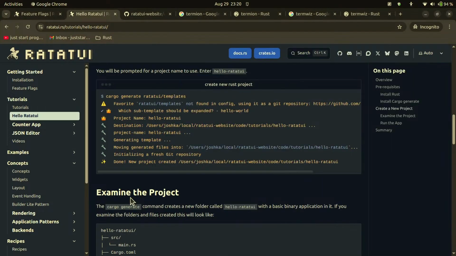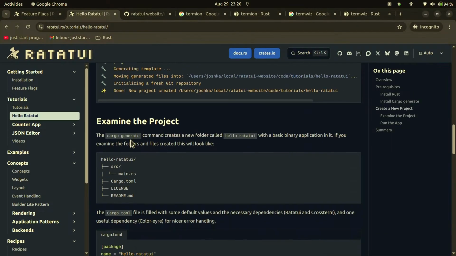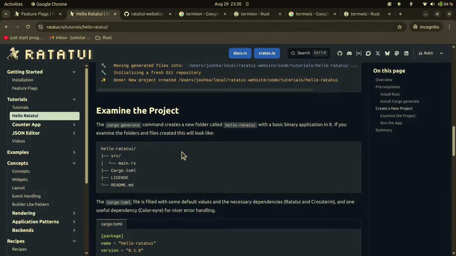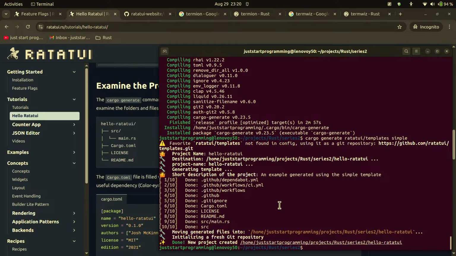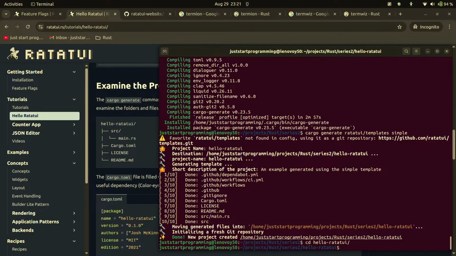Okay. Examine the project. Cargo generate command creates a new folder called Hello Ratatouille with a basic binary application in it. We examine the folders and files created. Okay, so to display this, actually you need to do, let's see, cd hello Ratatouille and then tree.